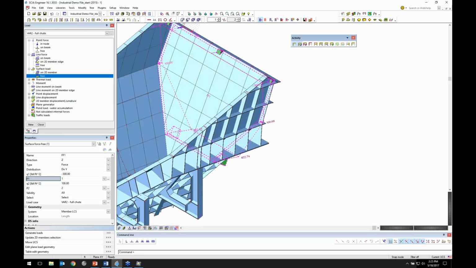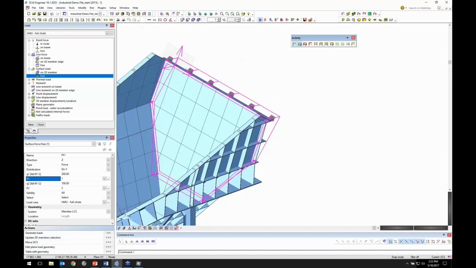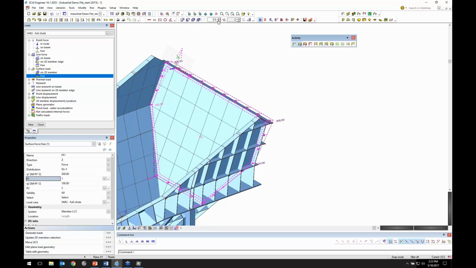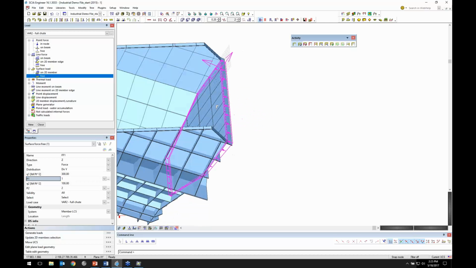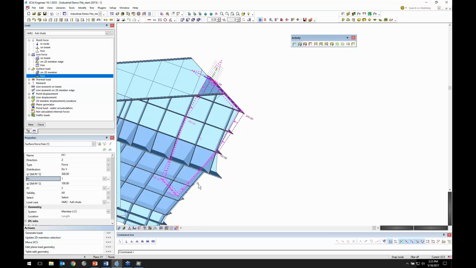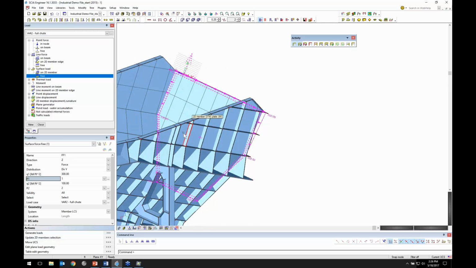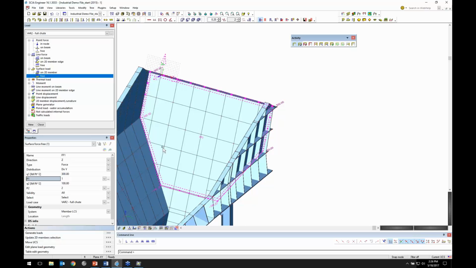And so now with this load, we can go ahead and utilize this load to create this variable load, this variable pressure on the structure. In doing that, we can create that load very specifically in the way that we want. And now this load is going to get generated on all the different panels. It's what we call a free force, a free surface force. It's going to get generated on all the panels and distribute to all the panels accordingly.